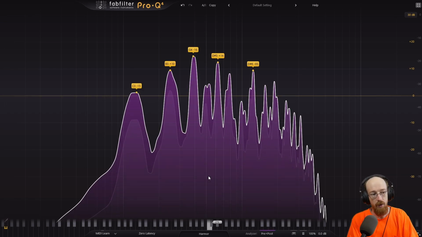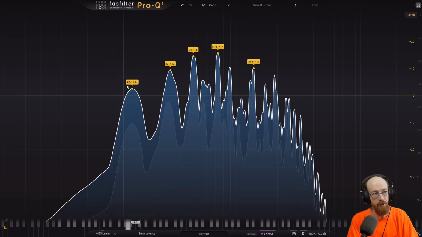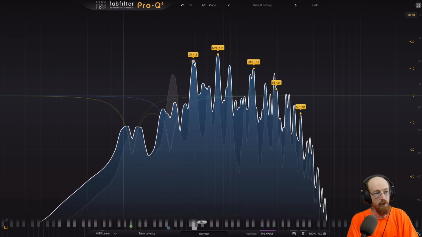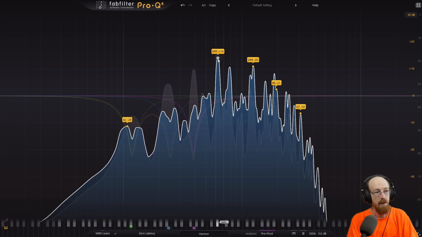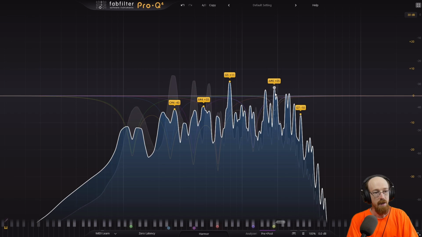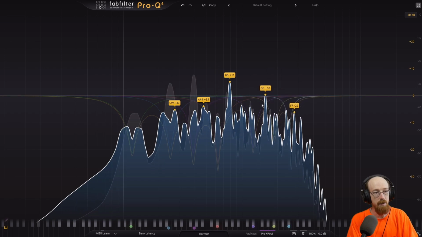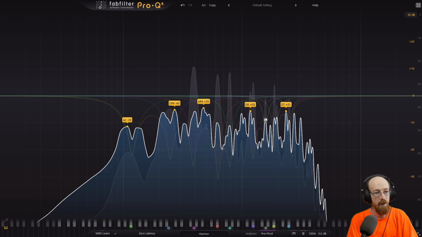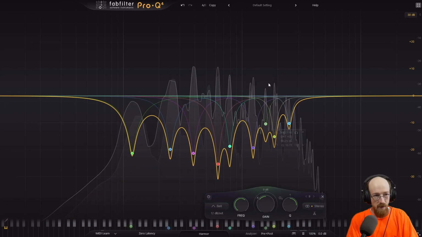So it's hovered. I'm going to hold down my mouse now. It turns blue. Now, we can go after specific resonances. And what I'm going to do in this case, just to do something kind of interesting, is we are going to go after many and create sort of a comb filter. And then I'm going to click off.